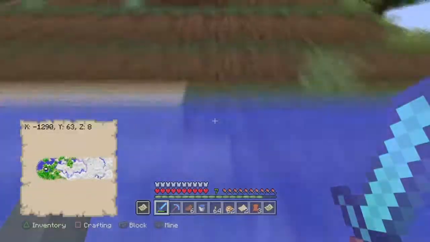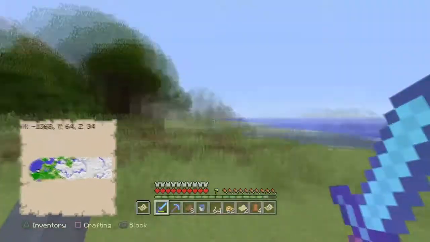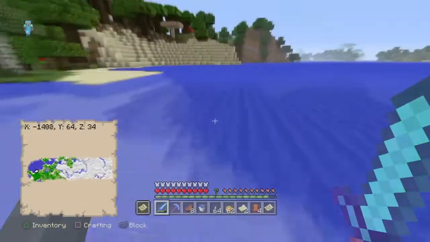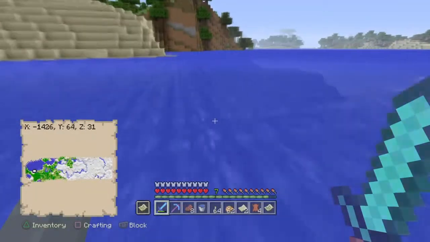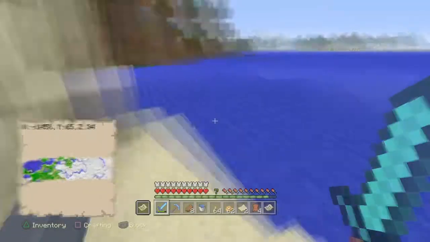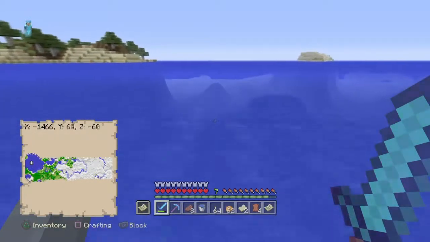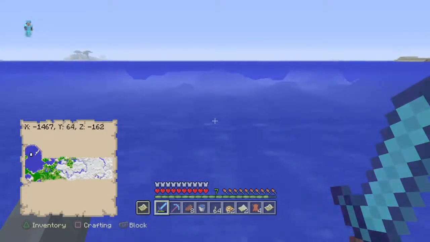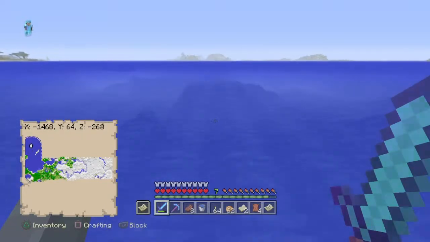But what we did is we made a copy of this save, put it in creative, and we flew around trying to find a Woodland Mansion just to see if it's possible to have it on this world, because I was kind of worried about it. I was like, man, I really want to get this new content out there for you guys on this series and not have to wait until the next series or the next world or something. But we ended up finding two Woodland Mansions on the creative copy. Don't worry, it doesn't affect anything on this copy.